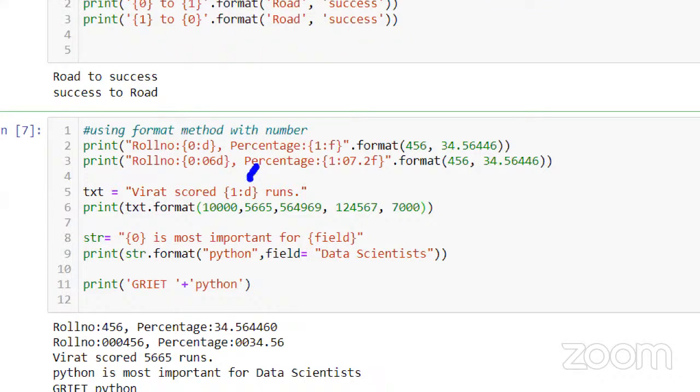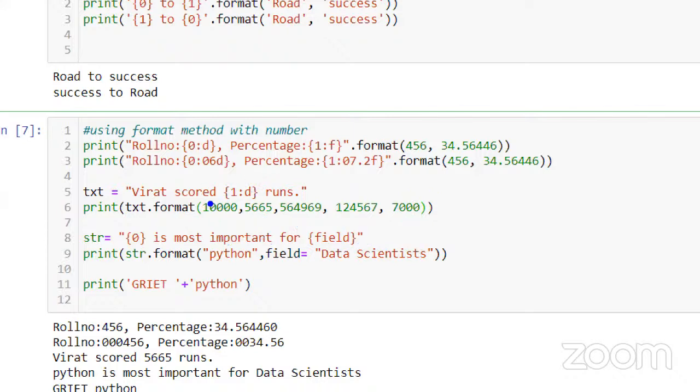Sir, change number 1 to 4, sir. So we have to change the number 1 to 4. So why 4? Sir, because starting from 0 and as we increment, it goes to 4, sir. This is 0, 1, 2, 3, and this is 4. Correct? So if I want this particular number in the output, I will use here 4.